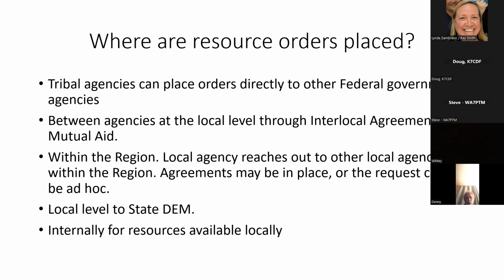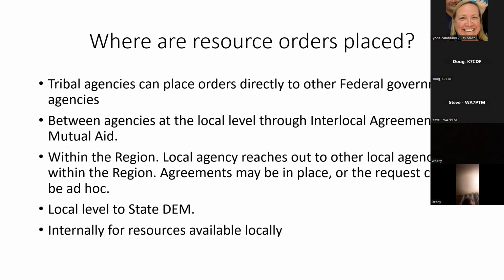So then you can have it between agencies at the local level through interlocal agreements or mutual aid. That happens as well. And so you have agreements that, hey, if we have this kind of incident, are you willing to assist us? And you just develop agreements that discuss what it is you're willing to provide when asked.